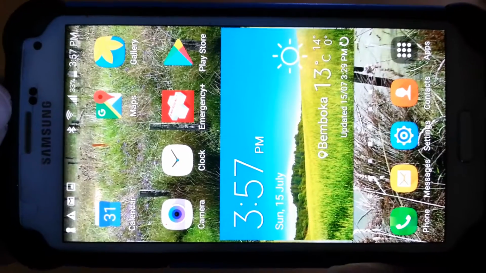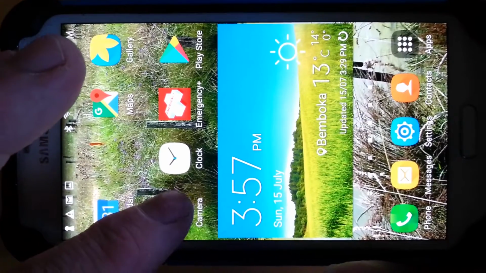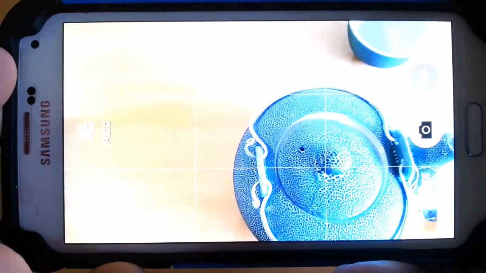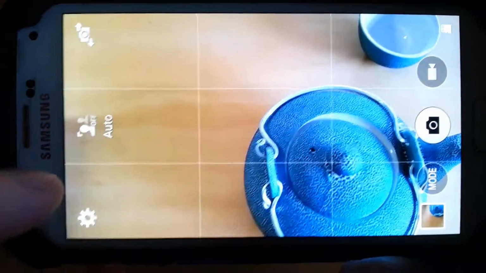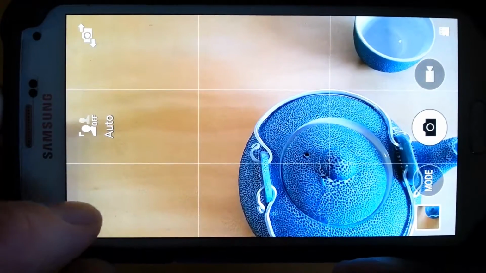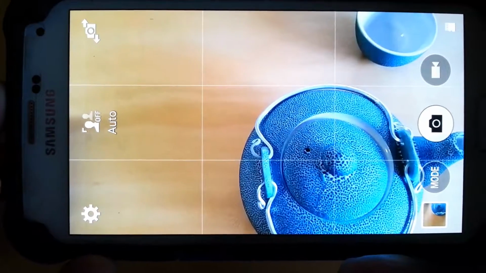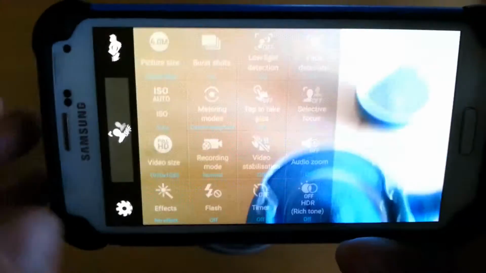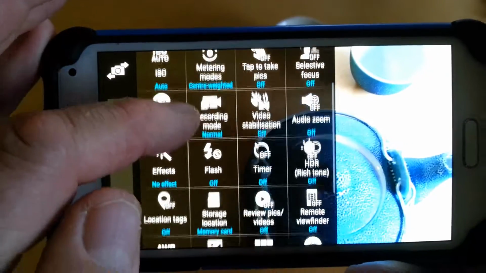So this is only a guideline, but it's just to get you started and to get you looking at what you have. Mine's a Samsung, so it will be different from Apple, and of course it's an S5, which is like years old, and this is what I post all my photos with. So this little button here is your settings, and in your settings you have a lot of different things that you can do with it.